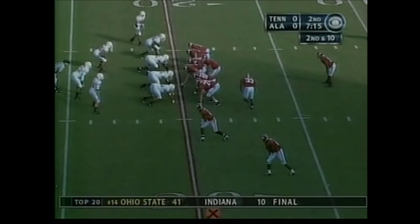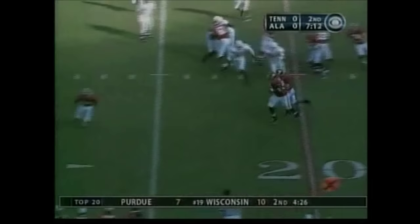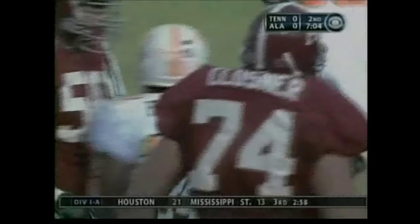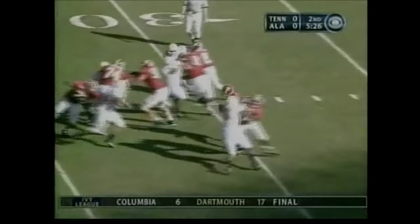Second down. Handoff. Darby comes left. Got a big hole. Wow, what a hole. Antoine Caldwell was out there to block, but there was nobody there. Yeah, they really caught Tennessee in a mistake there defensively. They'll load it up with three wides to the left side. And out of the sprint, here's Croyle, buried, fourth down.